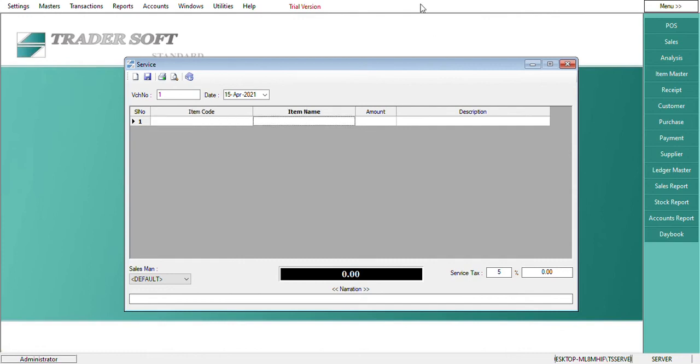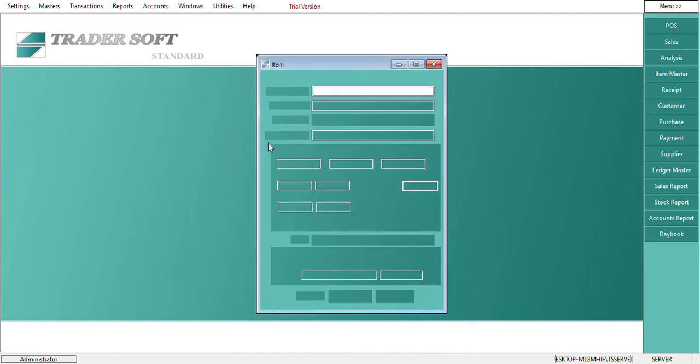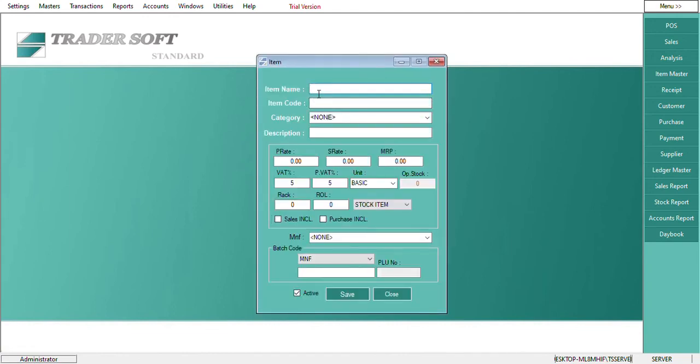When we create an item, you can select the service option for service items here. If we are creating items, there are some options available. There are two options, stock item and service option. If we select the service option, then this item is not affecting the stock.